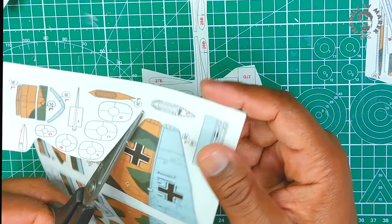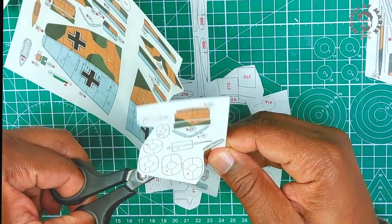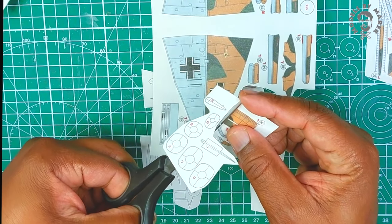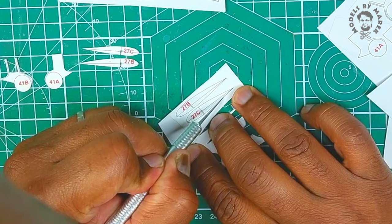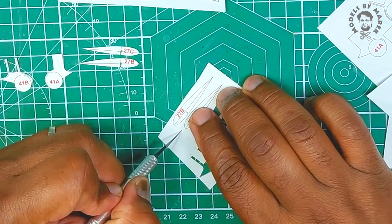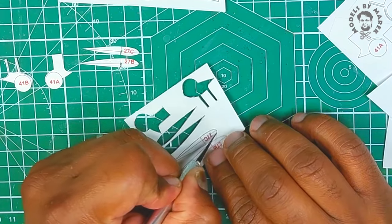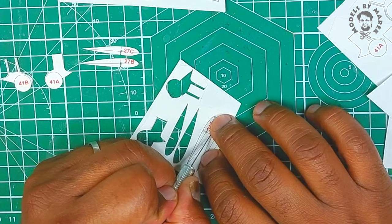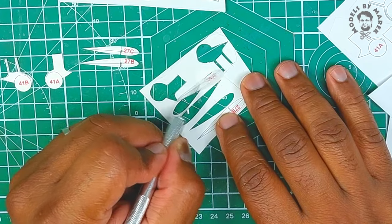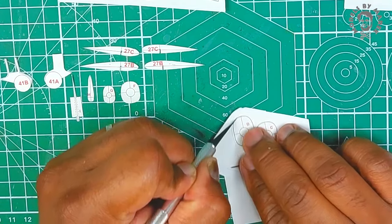Formers here, fuselage formers. After doubling them, we cut out the wing ribs. And take your time. For me doing this, I learn, after a while, you become comfortable with it. But just have enough patience to cut out each and every one of them and put them aside in their different groups. That way it would work out easier for you when it comes to assembling.